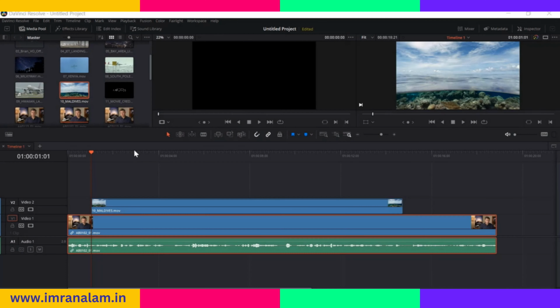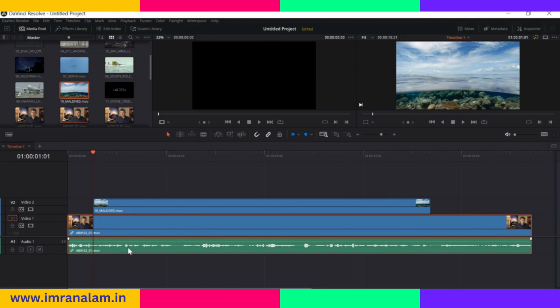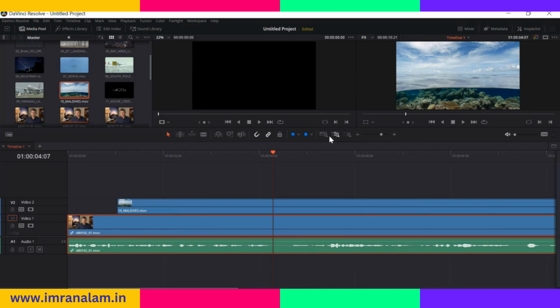In this video, we will look at some of the timeline options. Now here the first option, if I click on it, it will fit all of the tracks into my screen. You can see full extent zoom. It will fit all of the tracks in my screen. Now after that, the second one is detail zoom. If I click on this, you will see it will zoom where my playhead is.